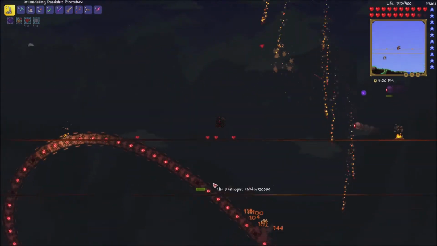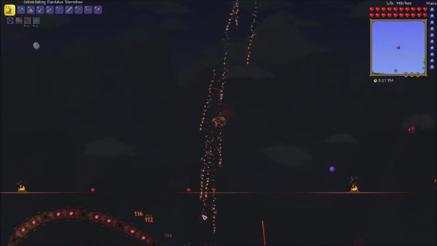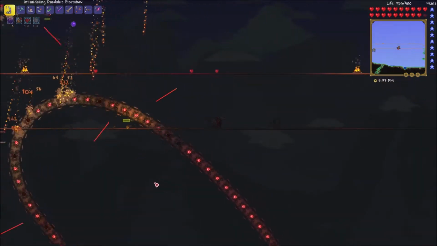Okay. I'm going to keep healing from the drones that keep dropping hearts. Oh my gosh, it's dying really fast, actually. I'm not too worried anymore. I just have to keep hitting it without dying. There we go. Keep hitting.